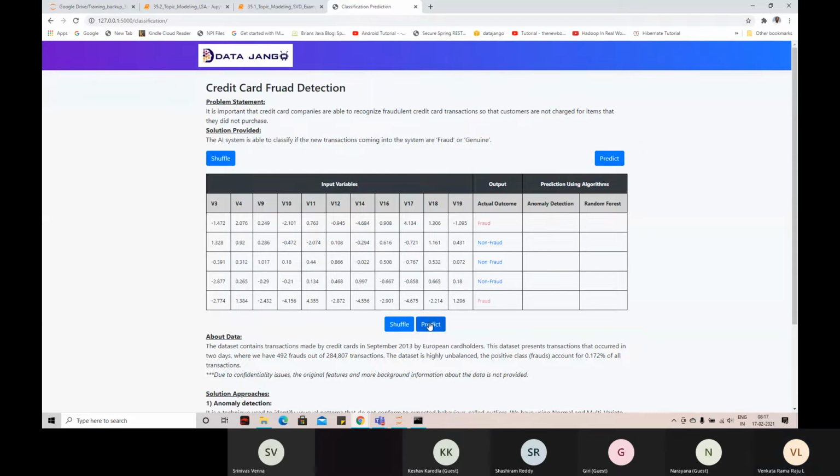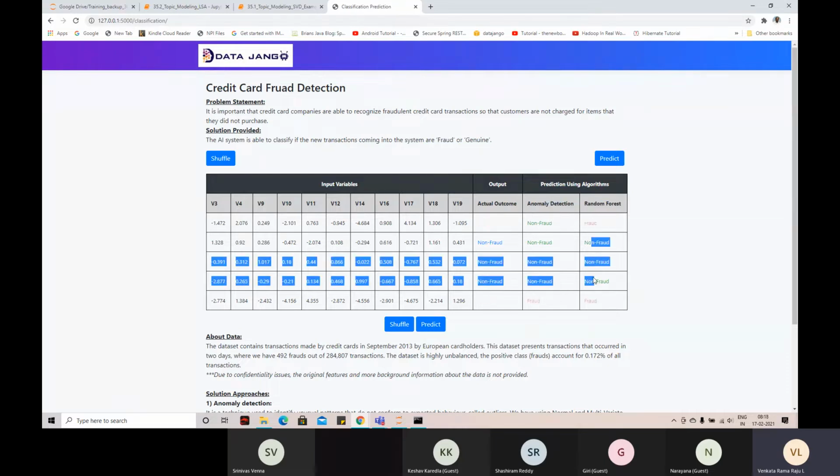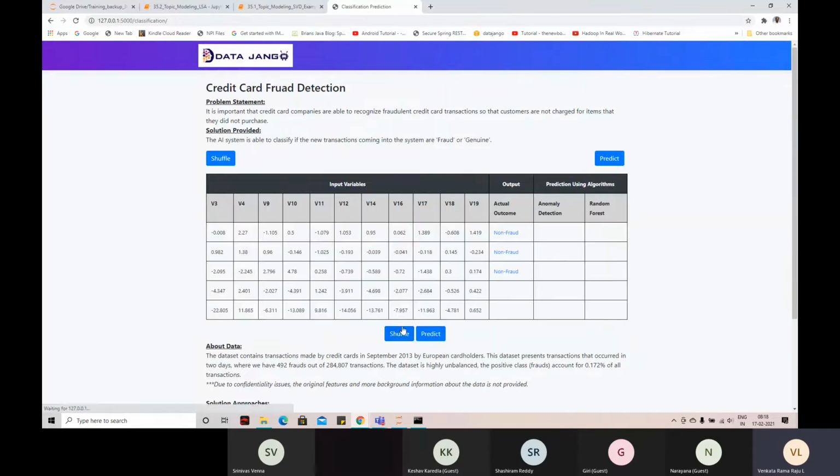Okay, so clicking predict, see that? The anomaly detection module was right 4 times, random forest was right 3 times only. If you shuffle, the data gets shuffled. This shuffling and showing in the web application is all web technology. When you click on predict, it is actually invoking an AI module.